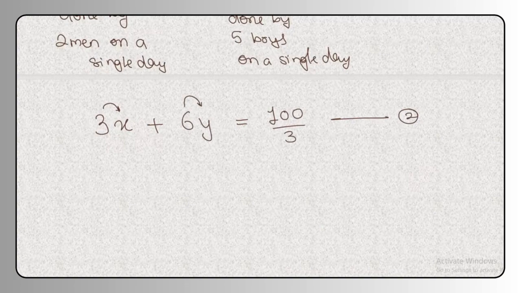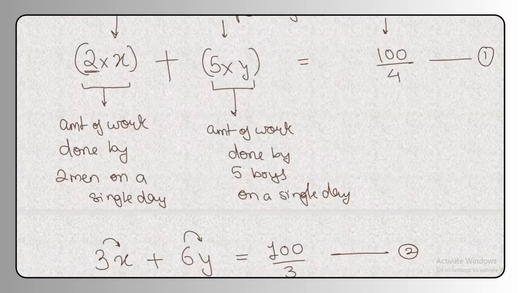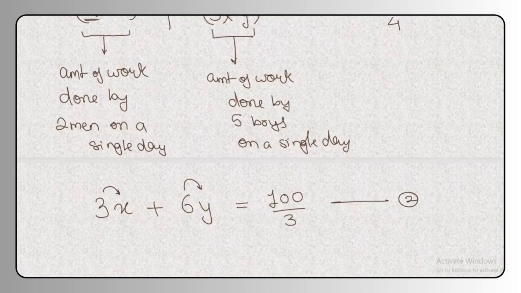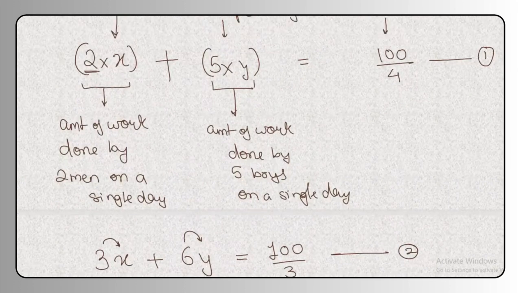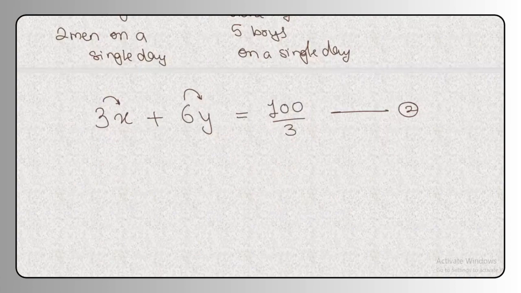So we have this equation and we have the first equation. Now it is fairly easy. These are two linear equations of two variables, x and y. We have two equations, so pretty much solvable. We can find the values of x and y. X and y would give us the rate of work that a man can do and the rate of work that a boy can do, right? So pretty simple. Let me just quickly do it.